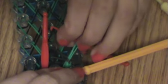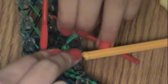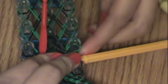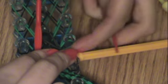And I'm just going to take those side ones and put them onto the second left peg and the second right peg. And then you're just going to take that remaining rubber band and put it onto the first center. I didn't realize it was out of frame, so if you guys just want to rewind the video, you can watch how to transfer these again if you didn't quite catch it the first time.